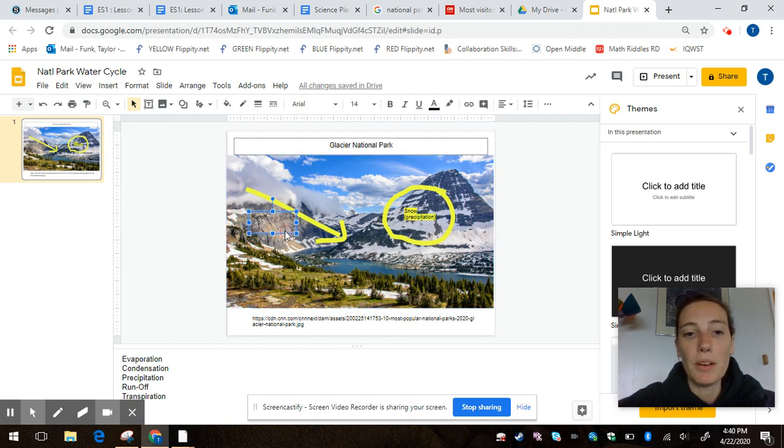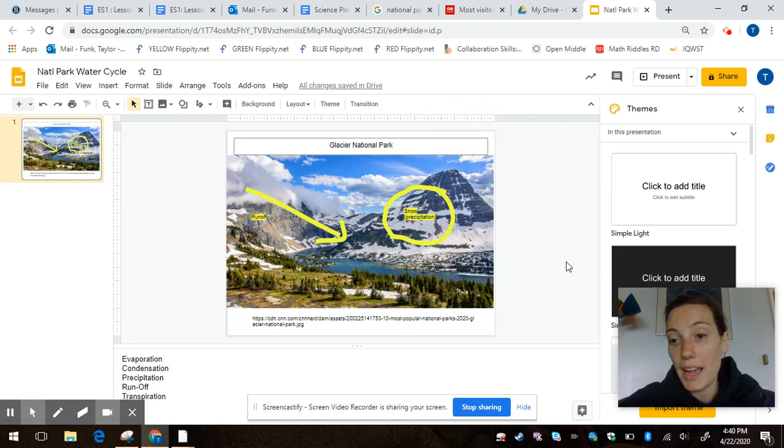Okay, I'm going to keep going and doing this until I have used all 5 of those terms and identified them in my picture. Make sure you know what all the terms mean before you choose a picture, because if not, you might have a hard time completing some of this, because some of these you need certain things in the picture. I will tell you one thing, evaporation is an invisible process. It's when liquid water goes to gas, but you can just show me where the water is coming from and which direction it's going, and then label that evaporation.